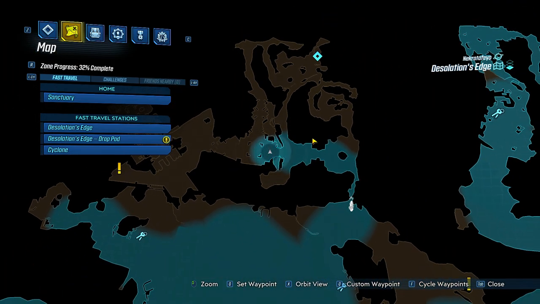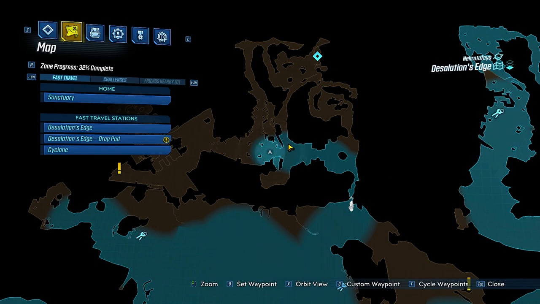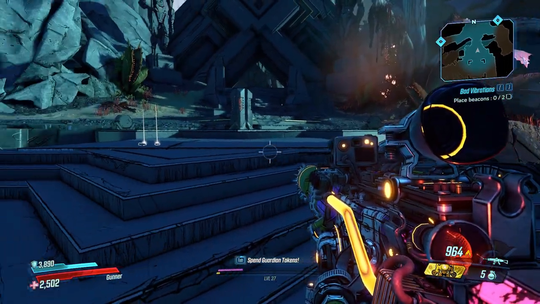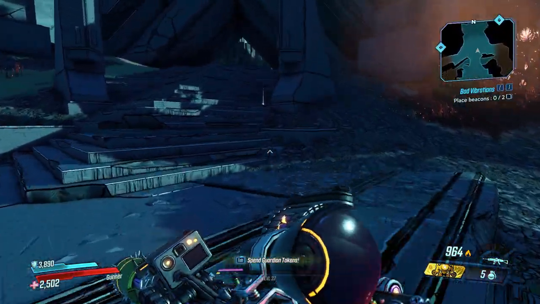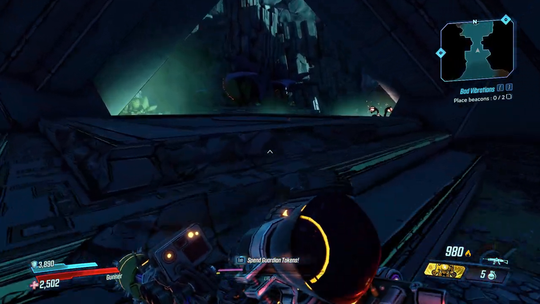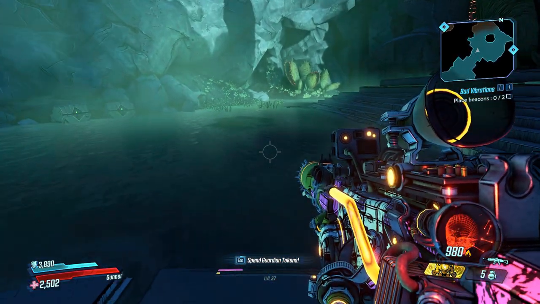For this beacon. Well, looks like we could have gone the other way too. Actually, I think we need to come back up through here and then down through here. So let's do that. Let's go back up through here, I think. And I think it's this way. Let's look at the map again.